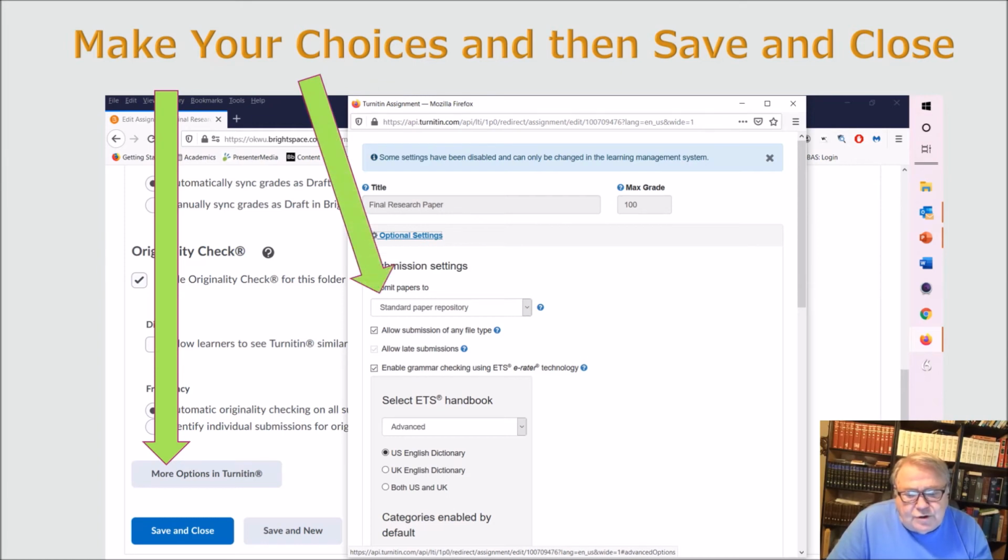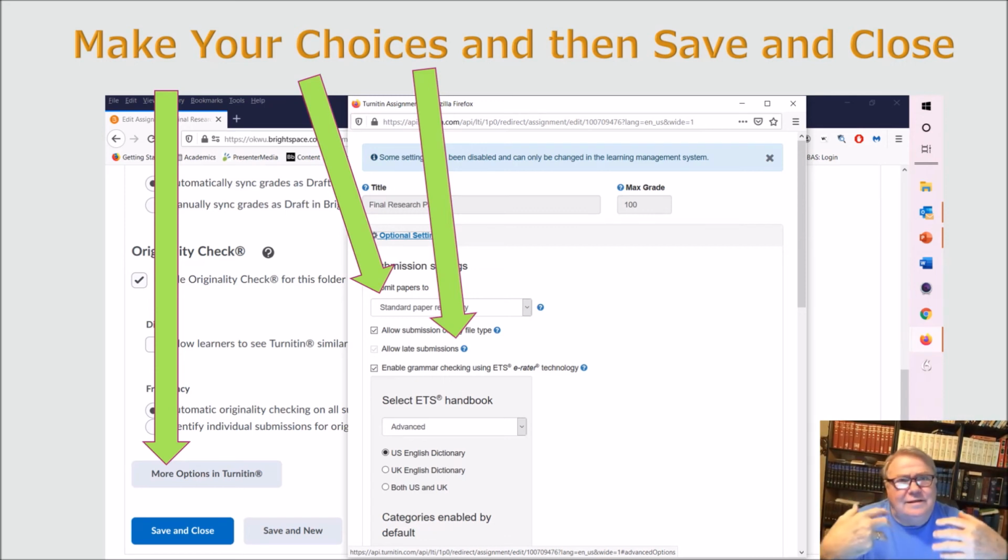You'll want to make sure you click on standard paper repository. There are other options there, so you may want to look at those in case you're teaching a specific kind of class that requires another option. You'll want to click on allow submissions of any file type.